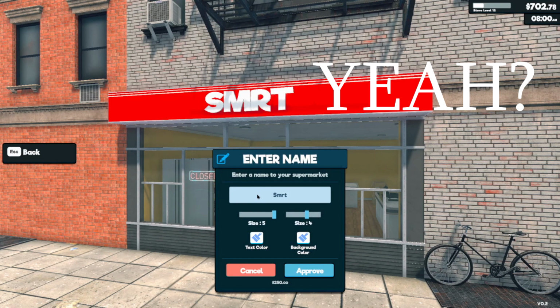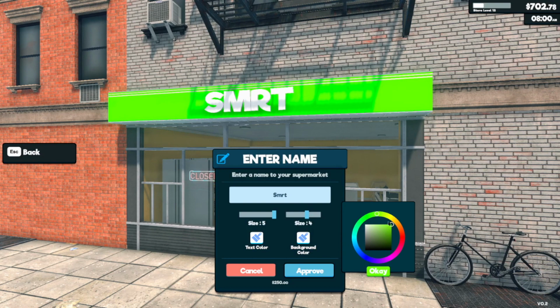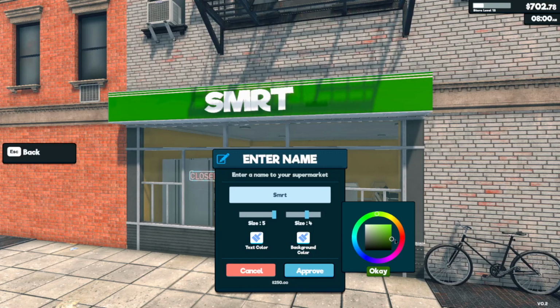Hey, Katie, how about if I just name my supermarket SMRT? Okay, background's gotta be green. Hey, come here. There you go. Dark green. Nice dark green. There we go. Text color can stay white. Do I want to make it put... Oh, yeah. Yes! Put spaces between each letter so they all stand out more. I like it. I'm gonna keep it.